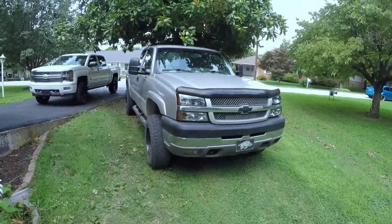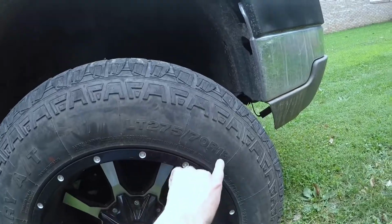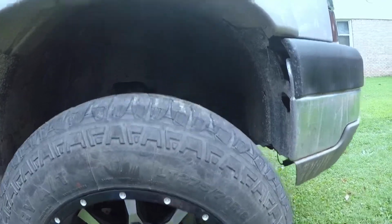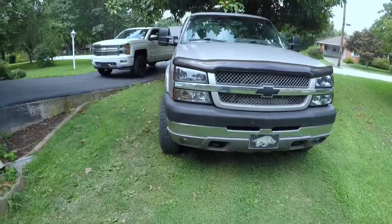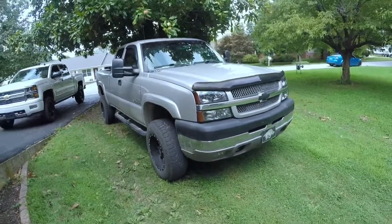So this truck, as it sits right here, let's go look at the tires. I always forget on this truck. We're running 275/70s with the 18-inch wheel. So these are, I think, just a little bit bigger than 33s. They're not super wide, but they are wider than what is standard. They stick out a little bit, which is going to cause a little bit of air drag. This truck also has a 3-inch lift on it, and lifts do tend to decrease gas mileage.